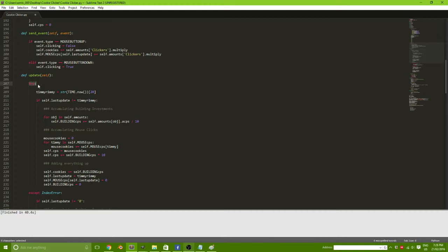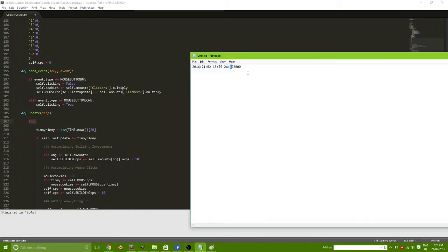Anyway, the reason why we have a try here is because, as I said before, this is the date time format as a string, and this is the millisecond, and if all of these are 0, basically date time is intelligent and it gets rid of them for you, which is stupid, because if you're doing something where you have to count the milliseconds, then it's annoying, because now there's a 20th index right there.